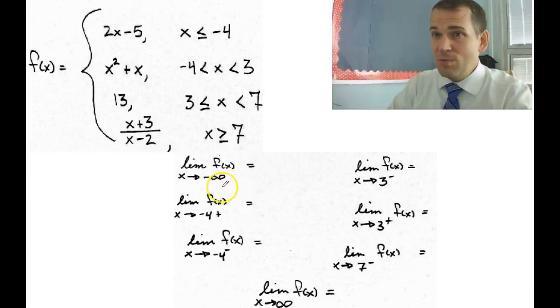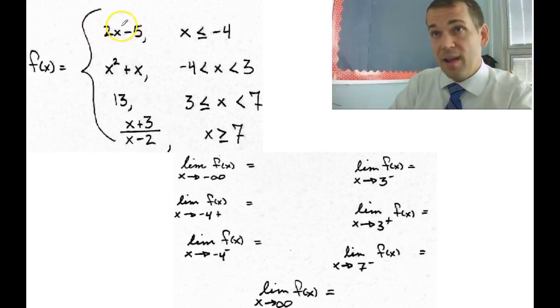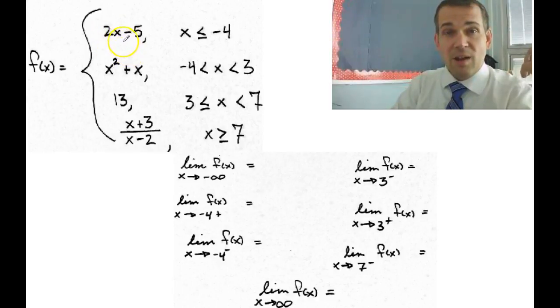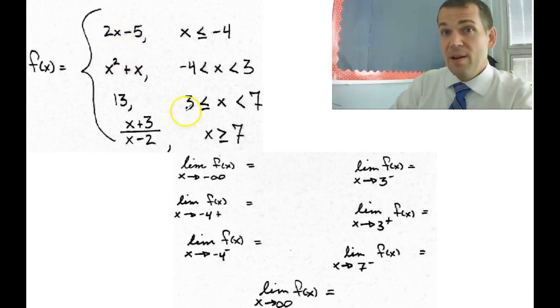All I really have to do is figure out which one of these rules applies for this limit, and then plug in some number that satisfies this condition. So for example, if I'm going to approach negative infinity, that's going to be this rule here. If I think of a gigantically negative number and plug it in, it would grow without bound. It would be gigantic. Doesn't have any kind of asymptote. And it would be 2 times the negative number, minus 5, so it would definitely be a big negative number, which means the limit as we approach negative infinity of this function would be negative infinity.